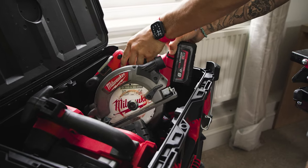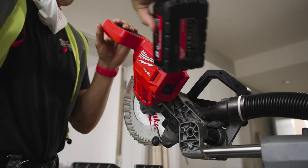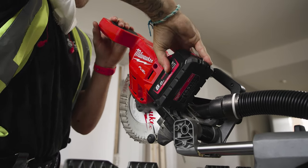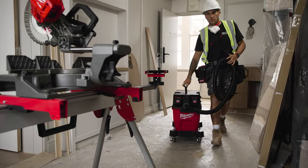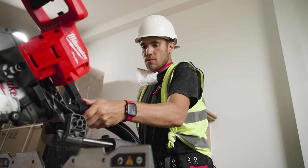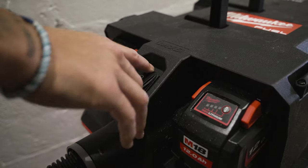With the M18 batteries they obviously work for all M18 tools, which is so convenient — you haven't got to keep going back to the van to find another charged battery, you can just pick up any M18 tool, take the battery out and put it in the new saw. The M18 Dual Battery Pack VAC is perfect — it clips onto all your tools with ease and keeps the site clean, and with health and safety now it's perfect.